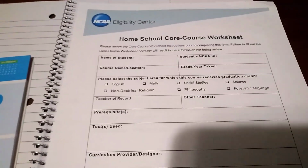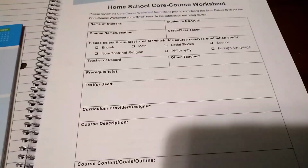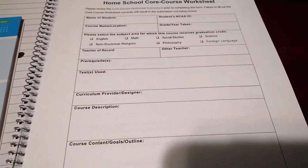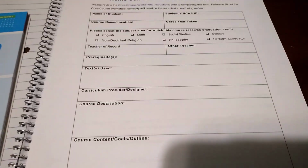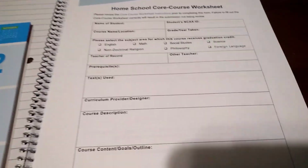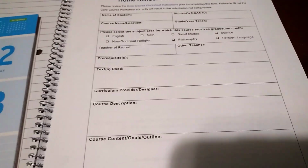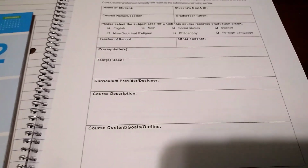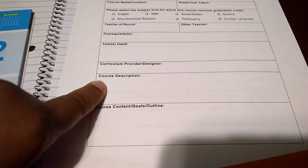wanting to do sports, and it's a little bit tricky, because Florida is such a relaxed state when it comes to homeschooling. We're kind of spoiled in that sense, where they don't require any specific subjects, so you can get away with certain things, such as not really creating a course description. Also, attendance is not really something that's mandatory for us to take here as well. So that's what I mean by a little bit spoiled.